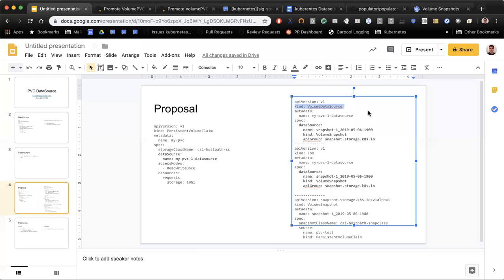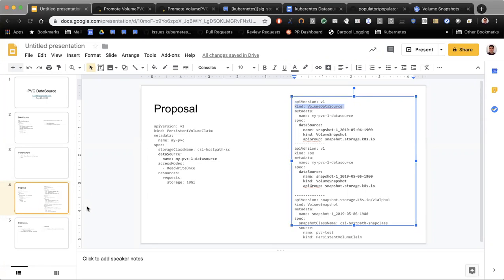Well, and by the way, once we understand how we would do other future CRD data sources and exactly how they would work, it'll be a lot easier to think through the implications of this pointer style volume data source and exactly how it would be implemented and whether it would be ugly or not. That's my opinion. Because that's the thing that I keep getting stuck on, is I don't know how I'm going to implement future volume data sources. Right. So basically what we're saying is that the future data populator discussion is very closely intertwined with this, and we need to have those hand in hand.